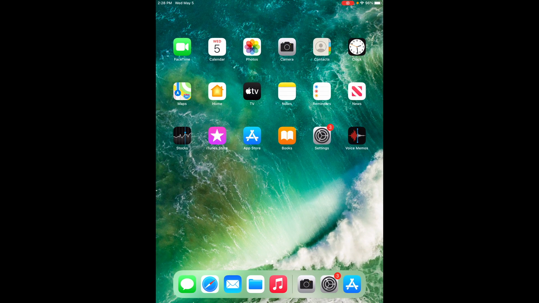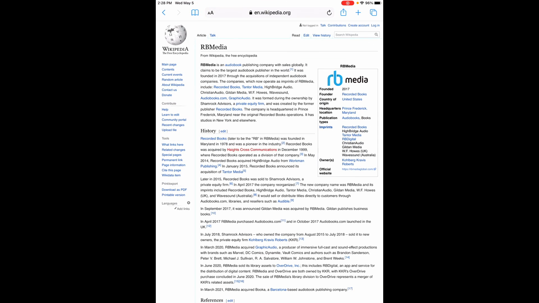So on pages with text, you can tap and hold to select some text on it. So we'll go back to a different page on Wikipedia here, and I'll say that I wanted to copy paste some of the text here. So just tap and hold, and you see how the little blue outline appears and it has the handles on each side. So if I want to copy that, I can just press copy, or if I want to copy more text than that, I can grab or put my finger on the handle and then just move it, and then select more text, and now I can copy this if I'd like.